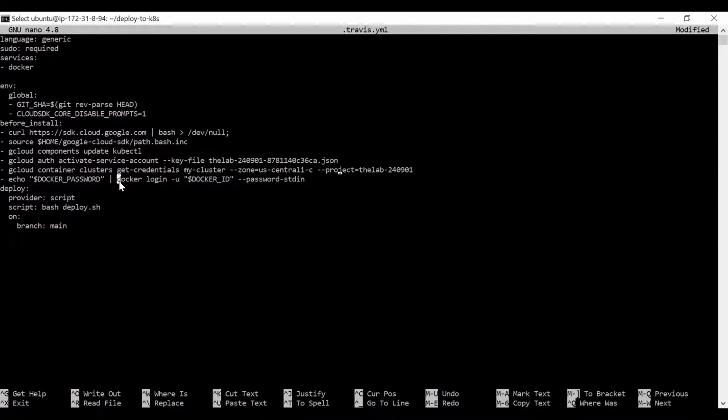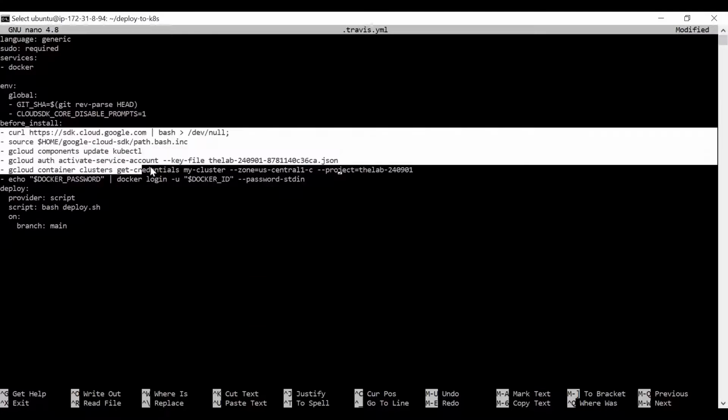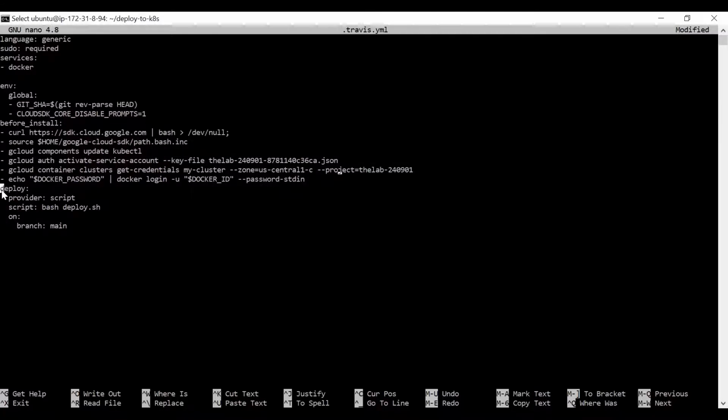Okay. So basically, if you observe very clearly, these are nothing but the sequential steps we would be using in the gcloud console, which we get by default upon logging on to GCP, right? But here, since we want everything to be done by Travis automatically, we are just writing all the steps here so that it will be authenticated to use GCP and use that cluster and get the credentials. And after it gets these credentials and this environment variable and all the other things set up like kubectl and all, it can further proceed to run this deploy.sh, right?